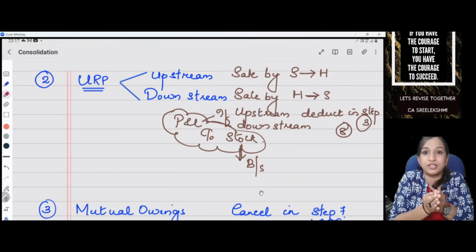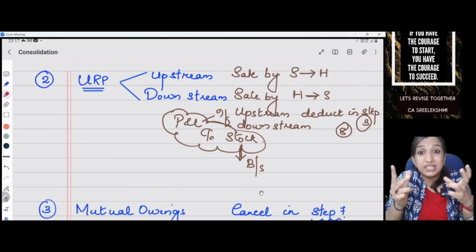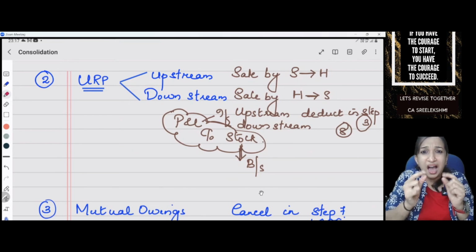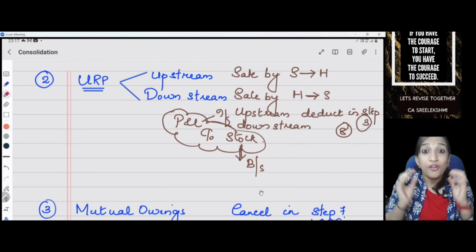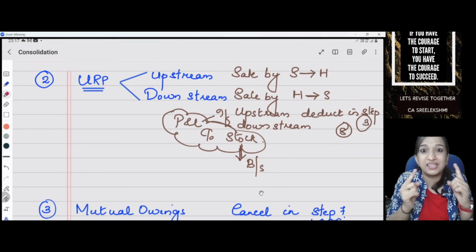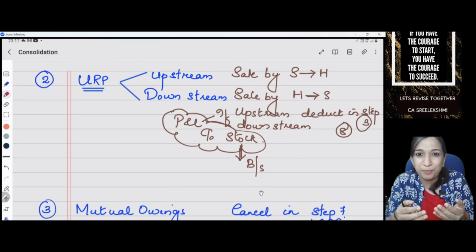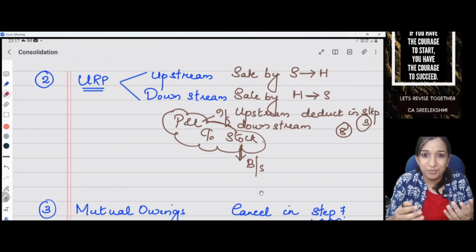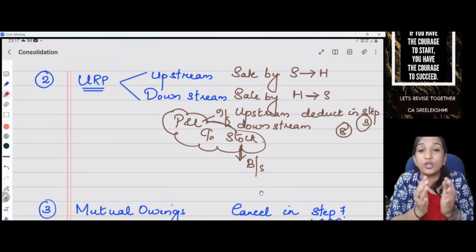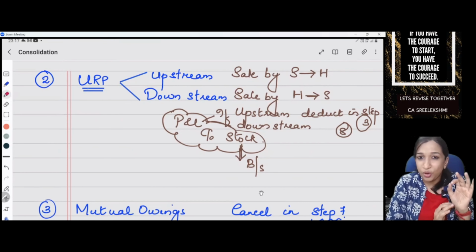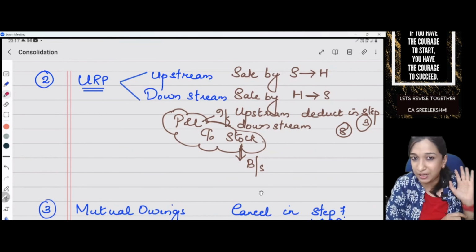Because when you prepare consolidated financial statements, the concept is that holding and subsidiary are not two separate legal entities, but a single entity. When we prepare consolidated financial statements, we believe that both companies are a single entity. So how can one entity make profit over another? It's like A made profit over A. It's not correct because they are within one group. So elimination of unrealized profit. Unrealized profit arises out of intercompany transactions.